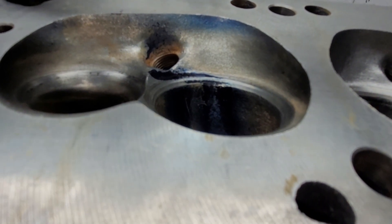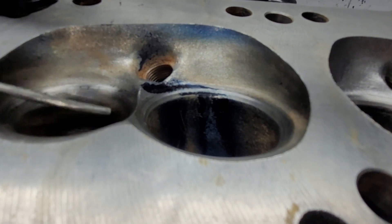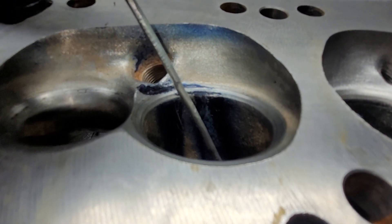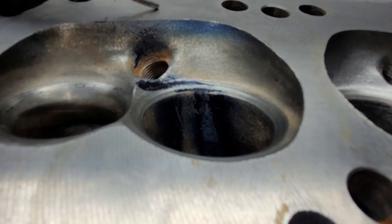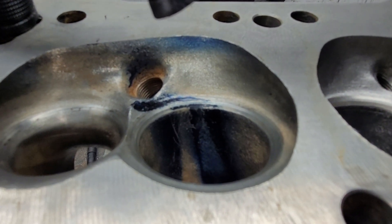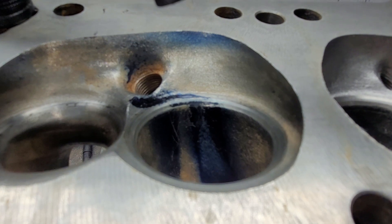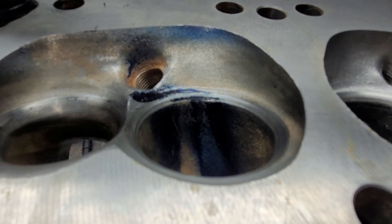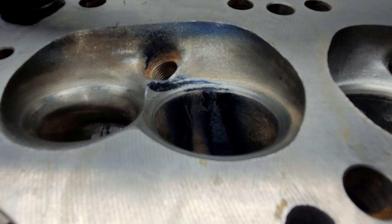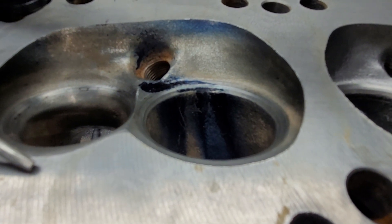That's the efficient way — it wants to dump toward the center anyway; it's shrouded on one side. If you go back to my fuelie modifications, I take a big piece out of the chamber here, which really helps my high-lift flow. I can get fuelies up to 275 CFM, and that's not a huge port. Those heads make really good power. The stocker was 190 CC and my ported ones are 197 CC, so I added nine CC's.